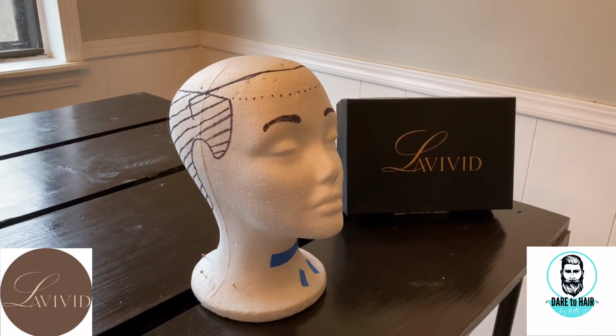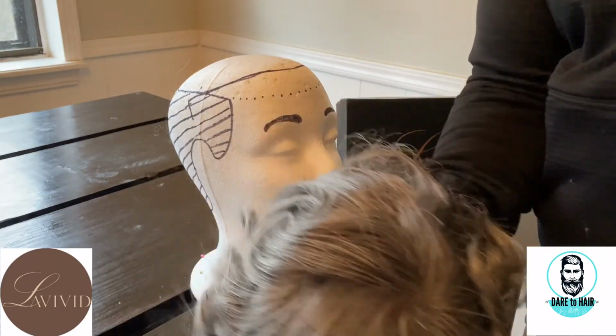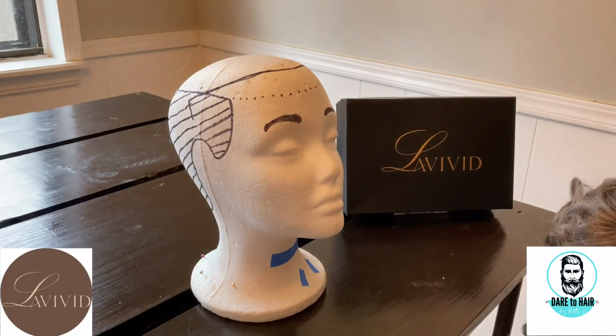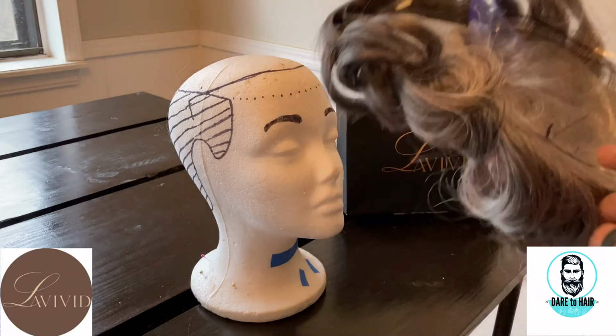All right, the second method I'm going to show you is this: a lot of times whenever you get a new hair system, like here's my new hair system from LeVivid, and I am super excited to try this thing out because I haven't had a new system on in quite some time. But you'll see that whenever you get a new system, it usually comes in this plastic holder to keep it shaped. You can see that.